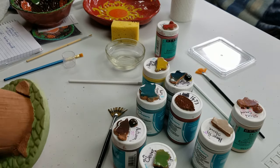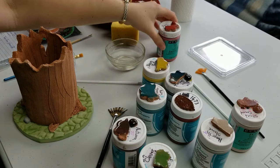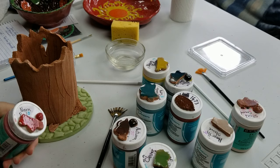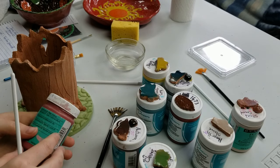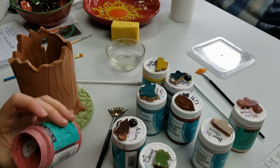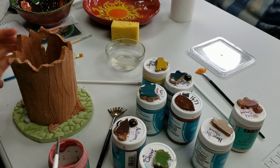I have two maple leaves and a bigger one. Okay, so the maple leaf, I had a neon red. There it is. As you can see, these things drop lots of crumbs. Don't do it over your piece, or you could have a really interesting rainbow effect. And this one's also quite watery, so I don't have to worry about that one.